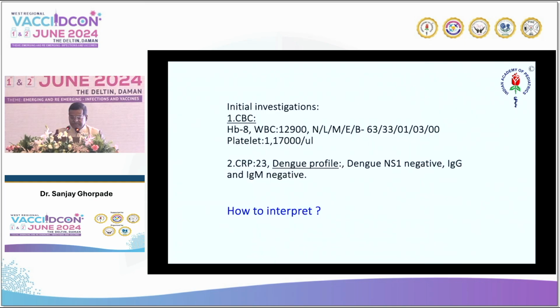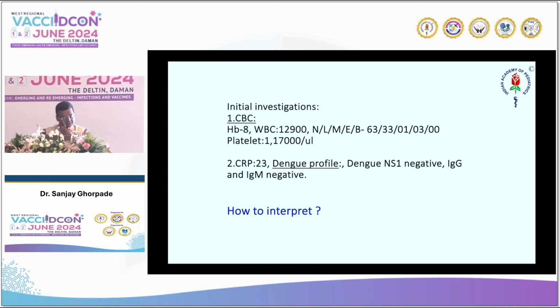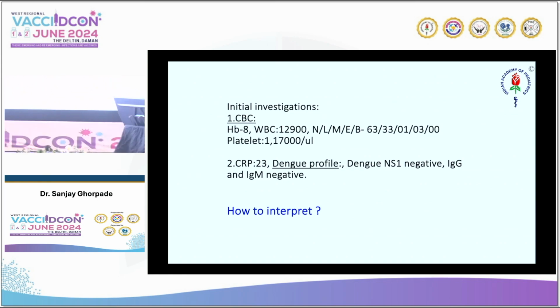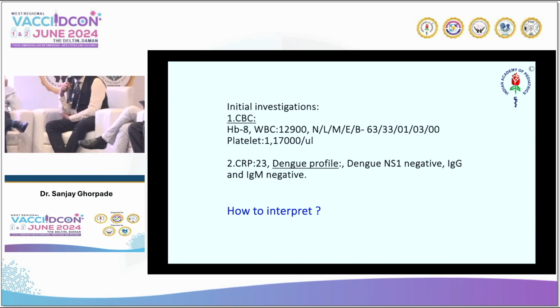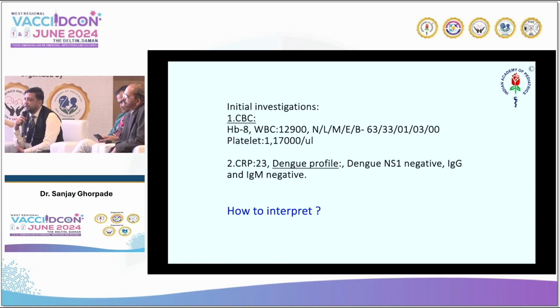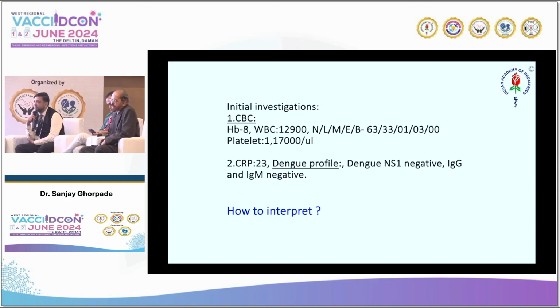In the emergency room, this was the first report we did of this child. Now, our question is, report is with you, how to interpret this report? If you see, my clinical diagnosis would be: a 10 months old kid who has presented with fever since 5 days, with tachycardia, with hepatosplenomegaly, with CNS involvement. So he's drowsy. The drowsiness may be because of the shock, or it may be because of the spread of the infection. So seeing this, I have kept my clinical diagnosis as a febrile illness of short duration.